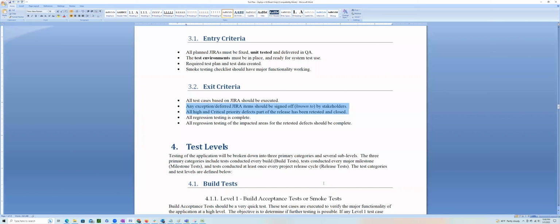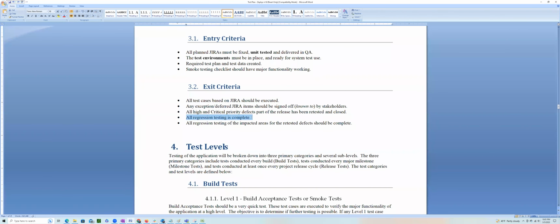Now there might be small bugs open there that we will find. Developers and the business may look at it and say, hey, yeah, we found this bug, thank you, but we don't have time to fix it. We're going to fix it later on in the future. That's fine, as long as they sign off on it, as long as they know it, they acknowledge it, that's fine.